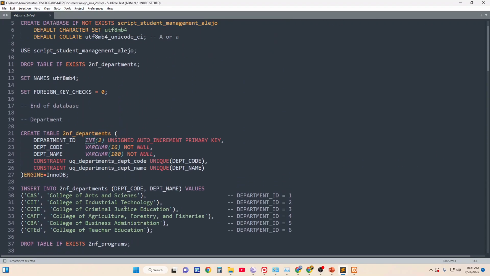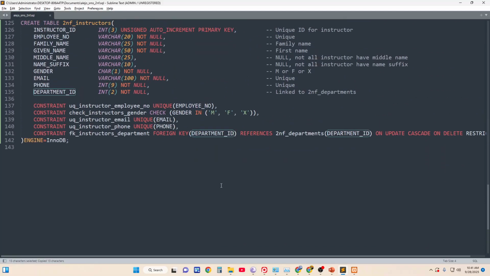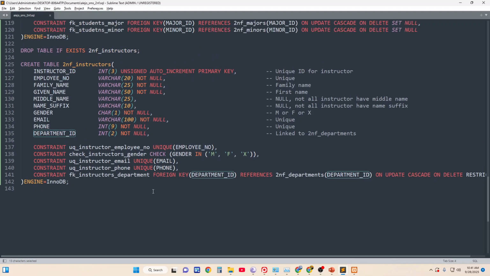Department, department ID underscore department. But that is the error.